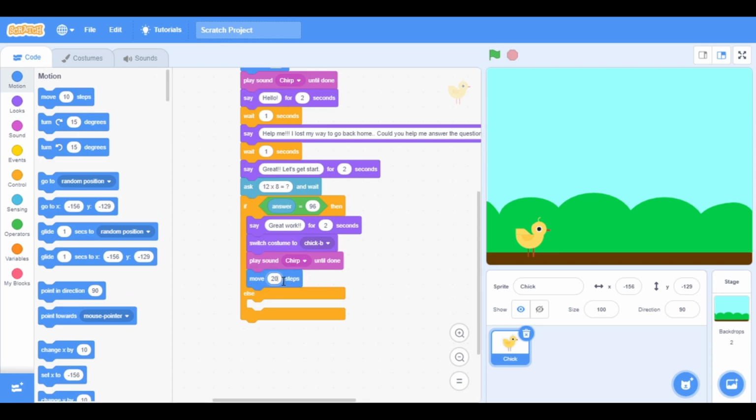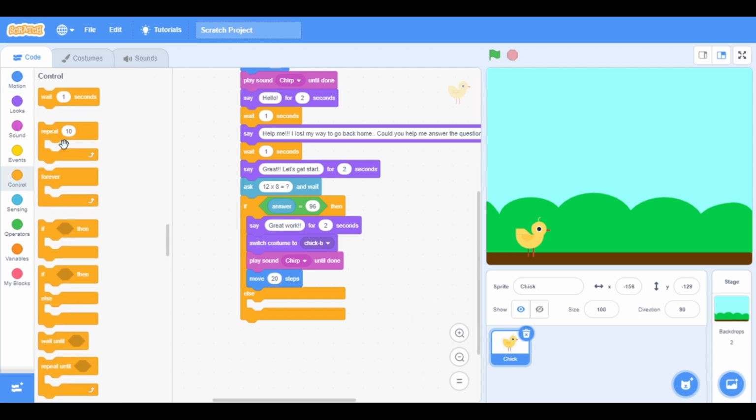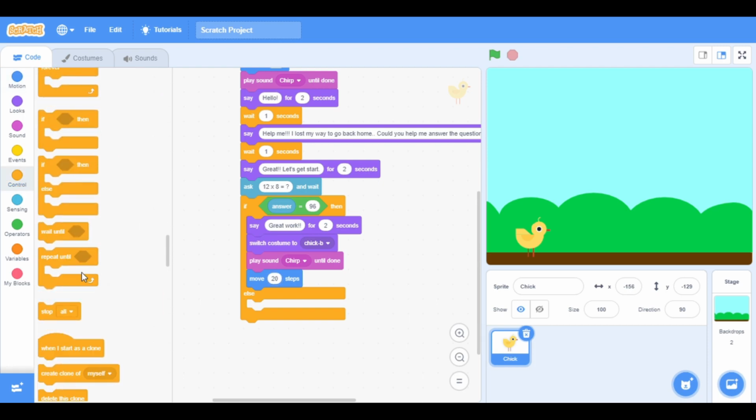I also put the sound from before, and I replace it with move 20 steps.